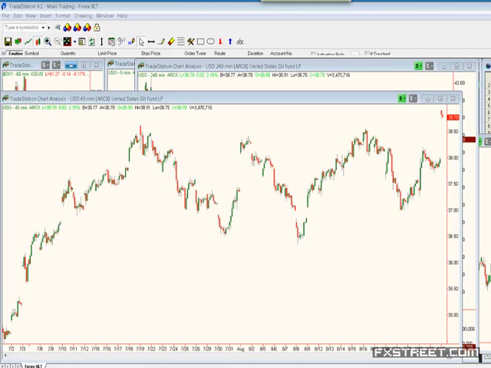Kayla, I see your question. How many pips above the level? My rule of thumb is whatever you're going to do in the future, double it for the spot. So if you're going two ticks above a level in the future, maybe go 4 to 5 in the spot. That's my rule of thumb.